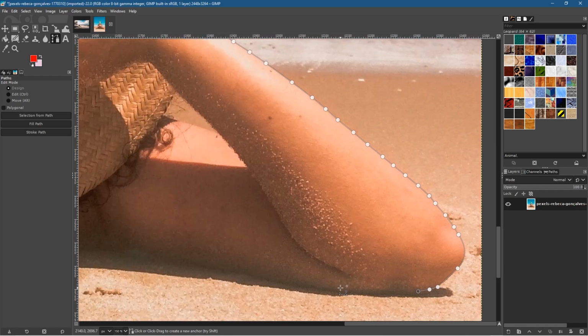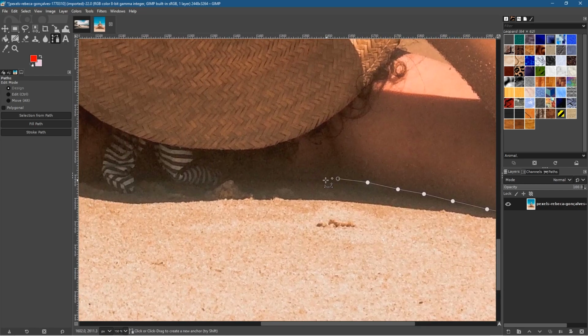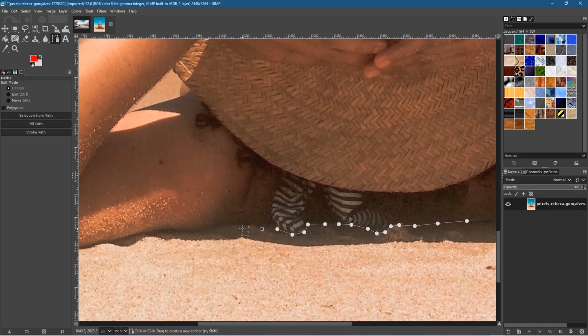Now this bottom part I'm not too worried about. I'm just going to do a rough selection around here, just a little bit. You have to be a bit sensible, but just do a rough selection, because I'm going to cover most of this when we move the picture across with sand. I'm going to cover it with sand to make it look a bit more realistic.